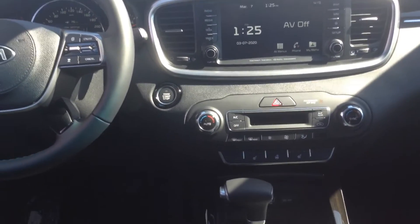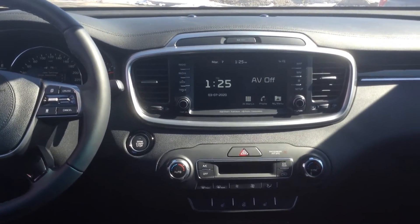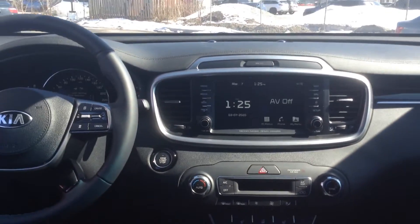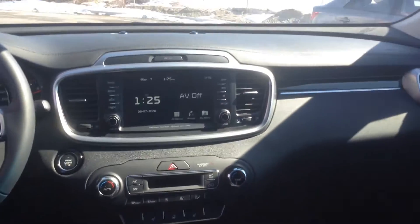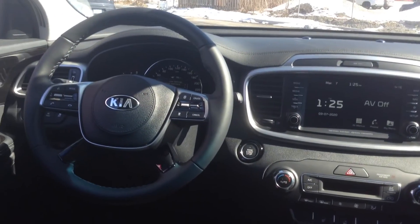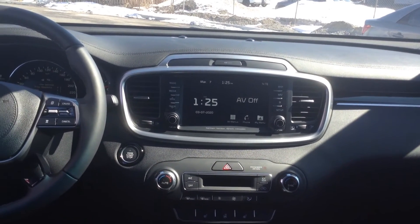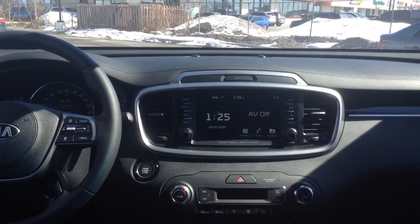Everything you could think of, and as I said, 0% financing right now. So maybe this might be a nice option for you instead of the Nissan Pathfinder. And don't forget about Kia's warranty — they have one of the best warranties in the business, which is the 5-5-5: 5-year 100k powertrain, 5-year 100k comprehensive, and 5-year roadside assistance. Please let me know what you think of the vehicle and the video — maybe this could be the right vehicle for you and I could work out some fantastic payments. Let me know and maybe we can get you in for a test drive. Again, it's Gavin from Kia Motors Georgetown.